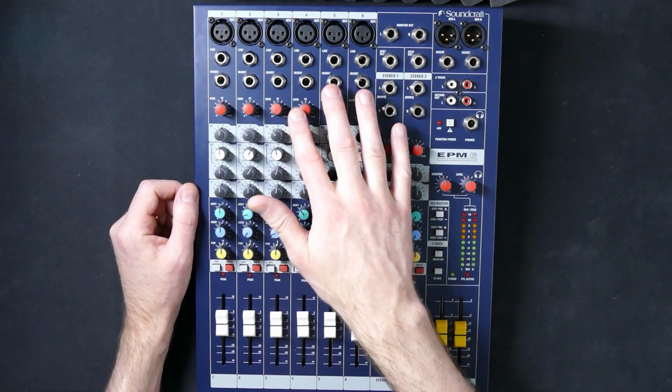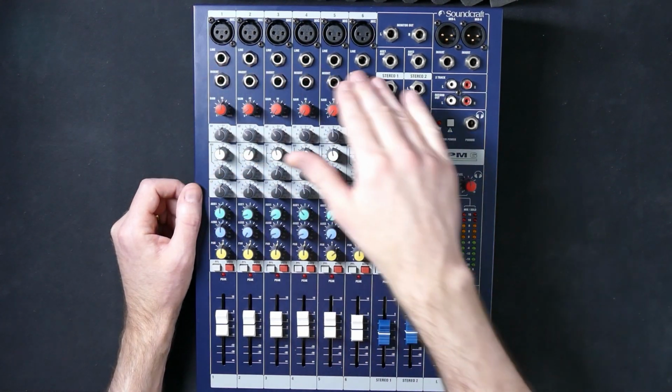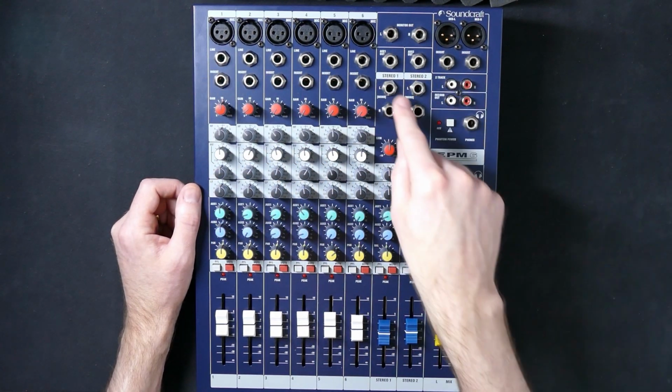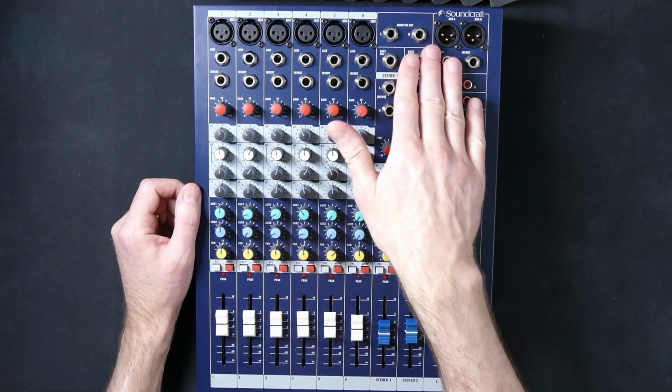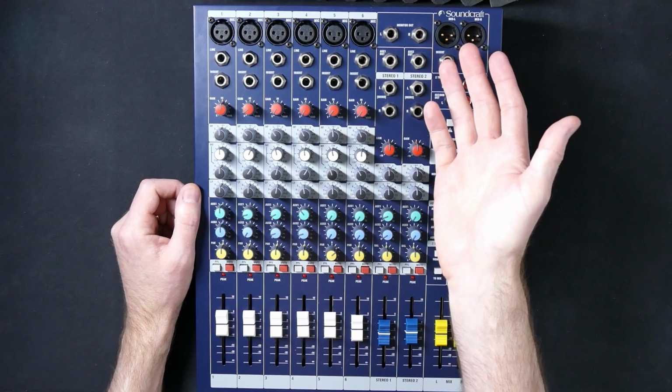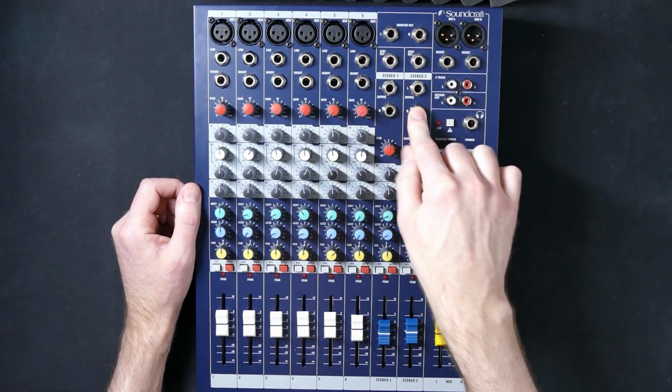So in this case, you actually have a lot more than 6 channels, because you have 6 primary channels, and then you have 2 stereo channels here, which can be used for the auxiliary returns, but you don't have to. You can use it for anything. So that's 6, 7, 8, 9, 10 channels.